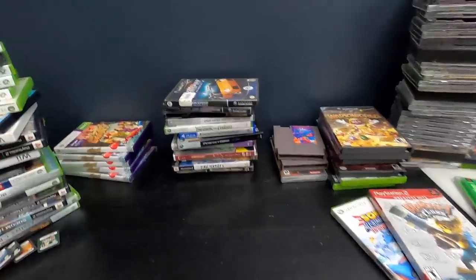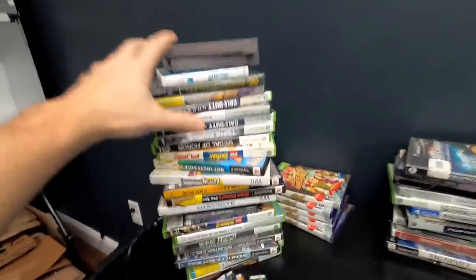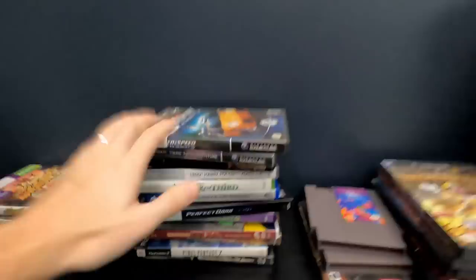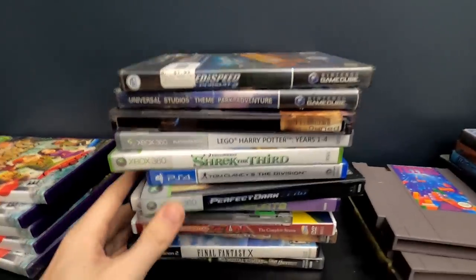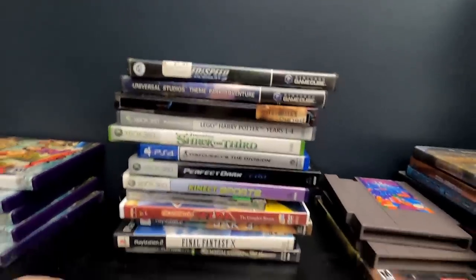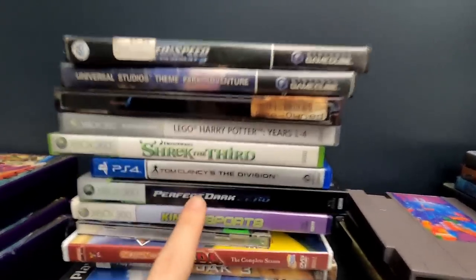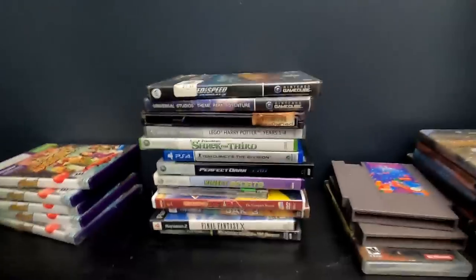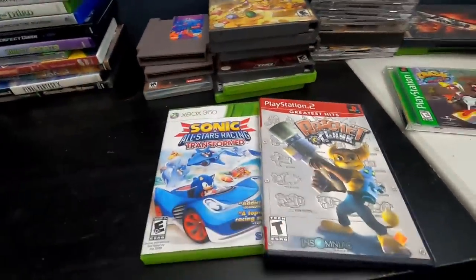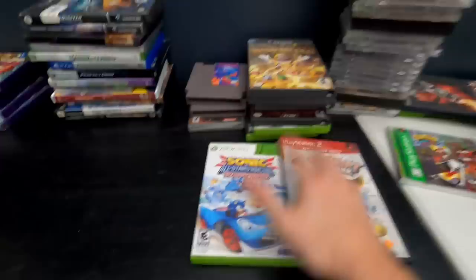Well, folks, as it turns out, I was a little bit overly optimistic with this last batch. These are all the ones that I thought wouldn't be worth anything that indeed are not worth anything, but these are all the ones that I thought might have some value and they just don't. So definitely take a look at these titles. Shrek let me down, Tom Clancy let me down, Perfect Dark, the Collector's Edition, really not worth anything? Anyway, these are the two titles that I will be able to squeeze maybe $5 to $8 out of after fees that I didn't actually expect, so that is nice.